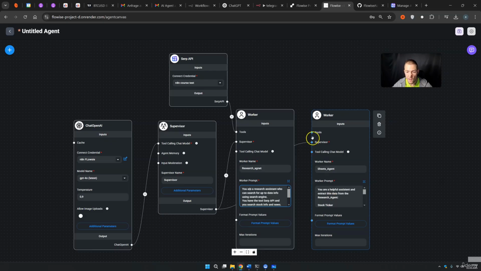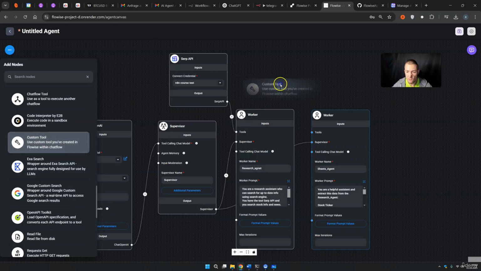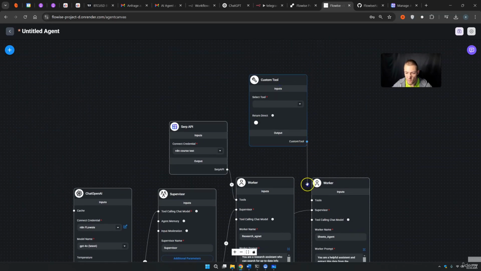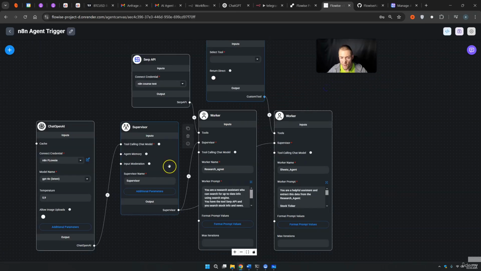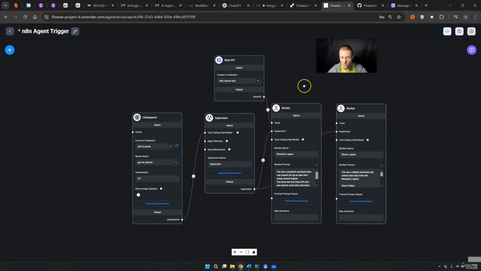So the first query will give us also some information, and the second agent will simply extract stock ticker and stock price. And right now, of course, we need once again a tool, so we press plus, we come down to this tools once again, and we need to use the custom tool. We insert the custom tool, we throw it here on this tool agent, and now once again we need to give this a name, of course. Or actually, before we give the second custom tool, we should simply see if this thing is working or not.